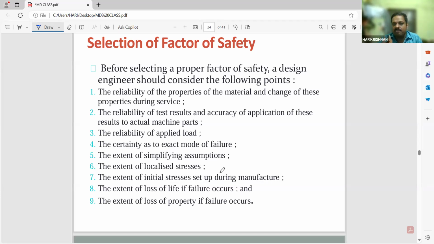First, the shaft will always be subjected to some initial stress. Then if it is rotating, there will be many stresses acting on this material, for example bending stress and torsional stress. These are all the criteria for failure of that shaft. So while choosing design criteria for a shaft, you have to consider all these factors before designing or considering the factor of safety for the shaft material. That is what is told in this explanation. You have to consider all the factors affecting the component we are going to design.